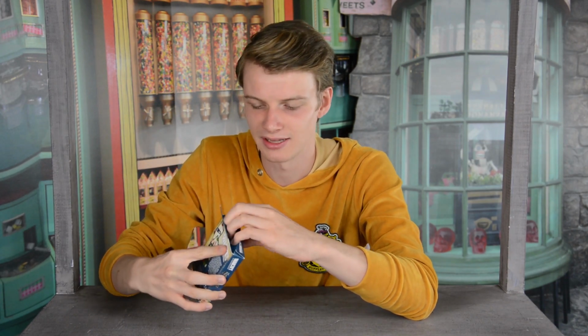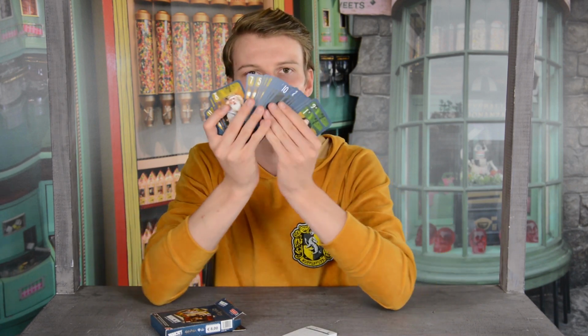Okay, let me just explain it. When you open up the box, you will get a set of rules right here. It's not that thick, so it's very easy to understand. You will get 25 playing cards, which look a bit like this. I don't know if you can see that, but here they are. And a little scoreboard. I will explain that in a second.